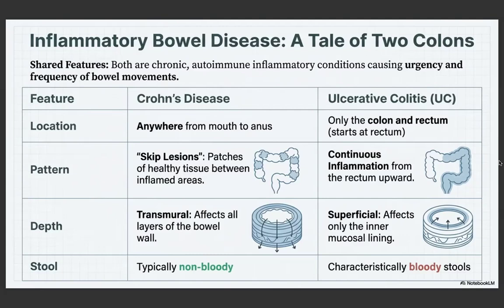And then these patients are going to have non-bloody stools versus UC, they have characteristically bloody stools. And since it starts at their rectum, it is normal for them to have a very red, bright red, bloody stool. The higher up the GI bleed, the darker the stool is. So they would have very red stool because ulcerative colitis starts at the rectum and moves up through the colon, and continuously causes inflammation. But UC is more superficial and it's really just on that mucosal lining that's being damaged.